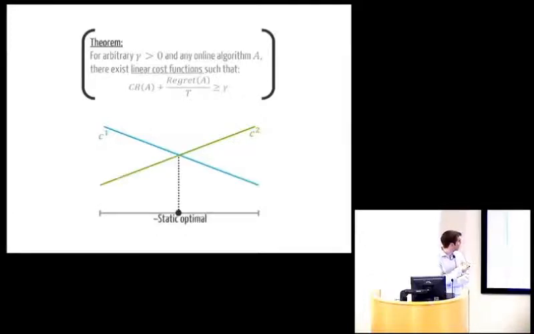So that's great. But then the dynamic optimal, or the offline optimal, would have been at those points and just been switching back and forth between those points. And if you set this up so that the slopes are steep, et cetera, this gap is really big. And so you're good for this, but you're bad for that.